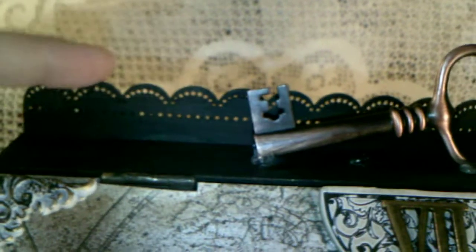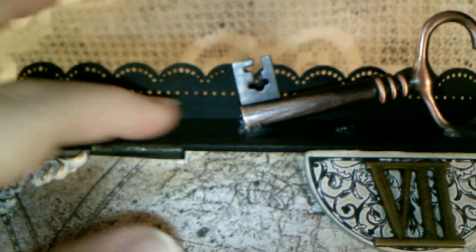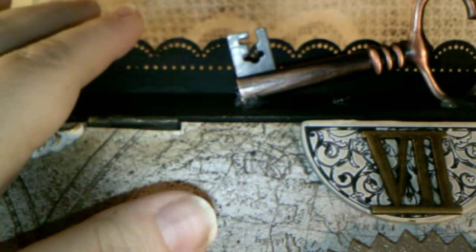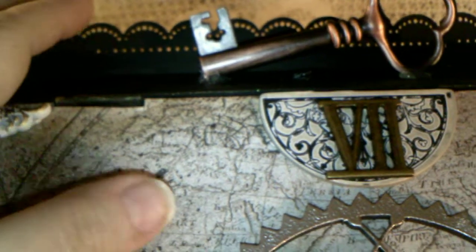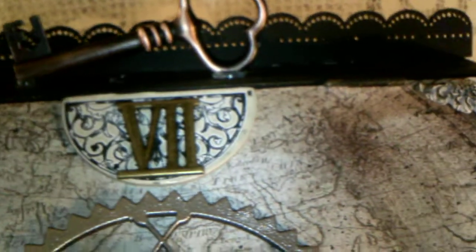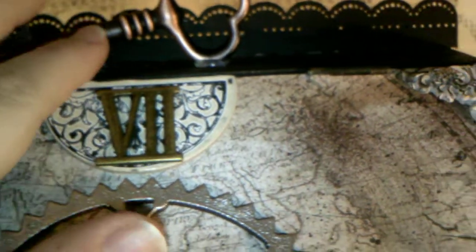So starting at the top, this is what I did. This wooden piece here is actually some of the new Prima wood embellishments. It was not here. It was just a flat top, and I thought, this needs something. So I took these wood pieces from Prima, and I painted them black, and I just love the way they look. They're a neat scallop. I had to actually use a piece and a half because the piece that they have isn't big enough, so I had to cut a piece in half and add it, but you can't really see it, so that's cool.